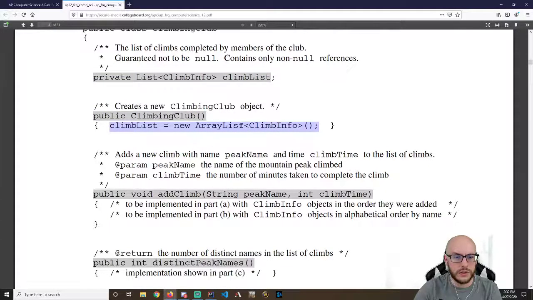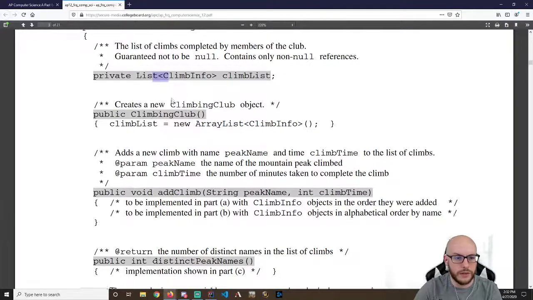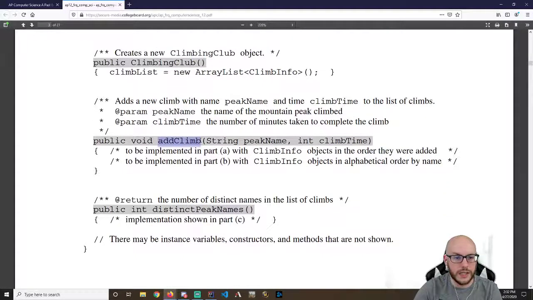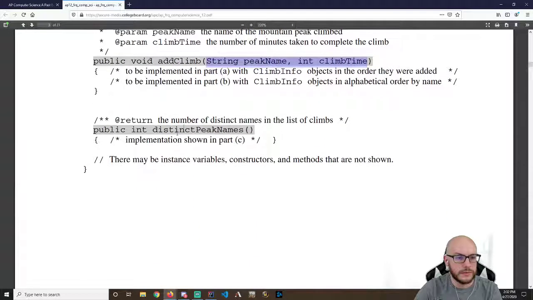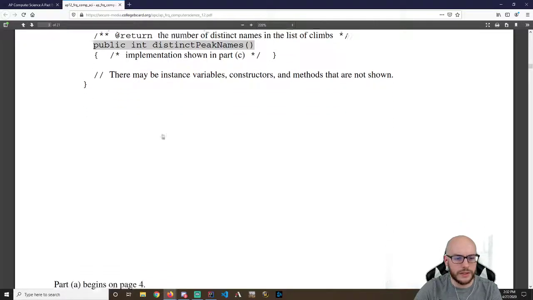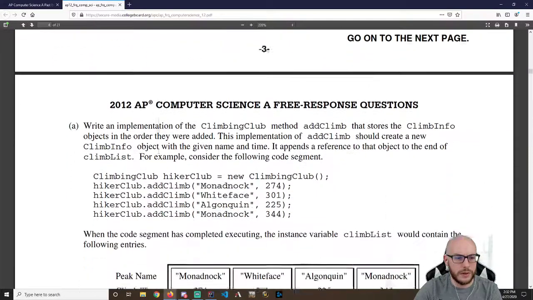It's just going to save in a new ArrayList here. When we go to add a climb, we will specify a peak name and a time. Notice that this is not a ClimbInfo object. We'll end up having to make that. Then we see the distinctPeakNames. Maybe I haven't assigned this one. This all looks pretty new to me.